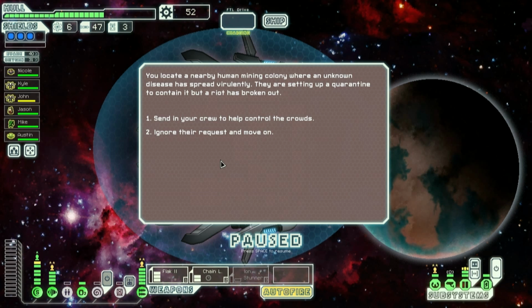Okay, this one would normally be better off if I had an improved medbay, or a NG, or a rock crew member, but I don't have any of those. The clone bay might help us here, however, I think I've seen a video where somebody did this and somebody got infected with the virus and the cloning bay couldn't help because they would be cloned with the virus. So I'm just gonna ignore the request.